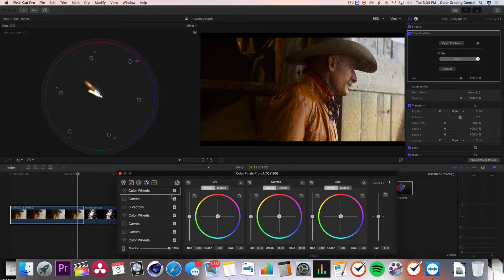Alright, so let me give you a demonstration. I'm going to try to do a teal and orange effect, and it's going to look like crap. I guarantee it. Alright, so I'm going to start heading the shadows to the blues. I already hate how it looks. Actually, I'm going to go even further and really give you a good demonstration. Oh, people would be like, oh my god, it looks so good. You see the teals in the shadows? I think it looks like crap. It looks disgusting to me.